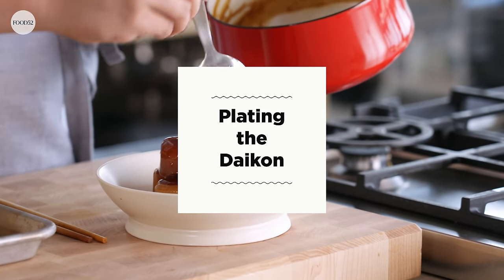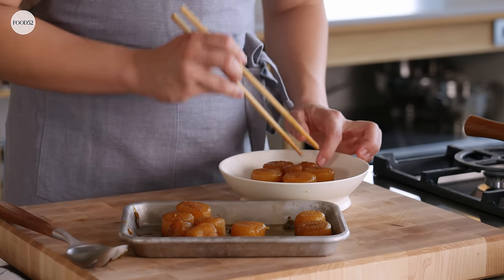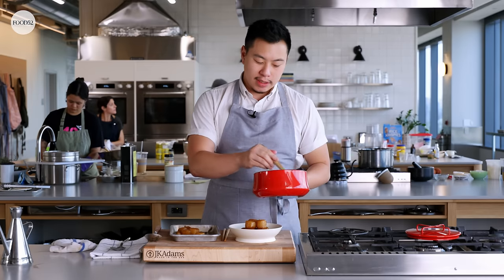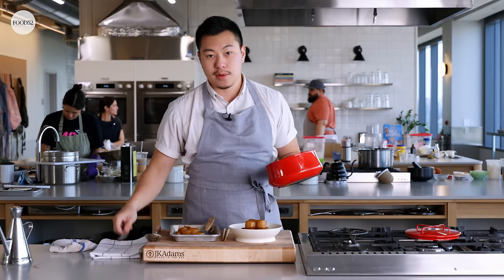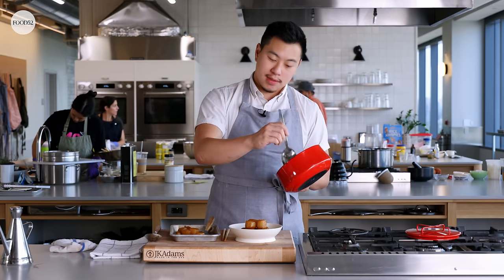Braised daikon oftentimes on its own is a bit of a side dish next to some braised meat dish, but I think this sauce plus this daikon is flavorful enough to stand on its own. I wouldn't say that this is the only thing that you'd eat over rice. As always with most Chinese food, it's nice in concert, in a bit of a banquet with everything else.